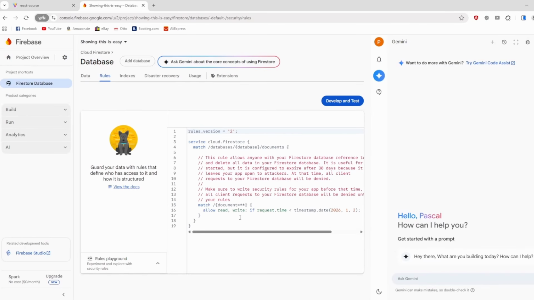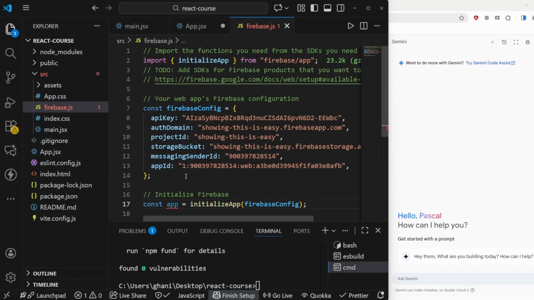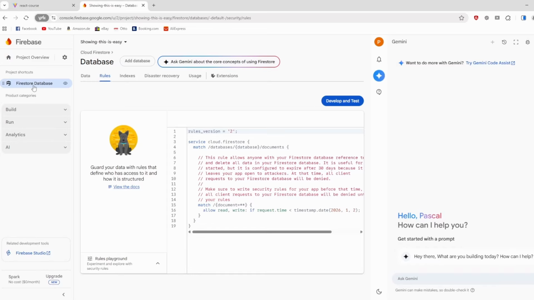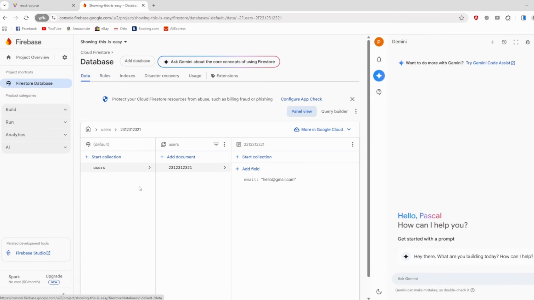So if you want to get this to production, you really need to make sure that those rules are valid and safe. This right here is not where your security starts, and it's totally fine if this right here is going to be public, because as I said, this is not what should secure your app. But for now, let's just go on with that. So now we created our database. So let's, for example, use Firebase to store something in the database.